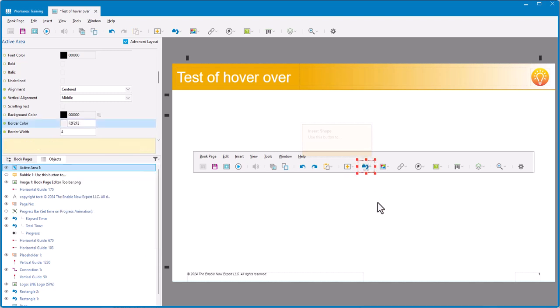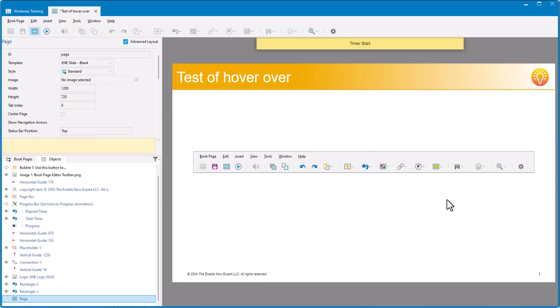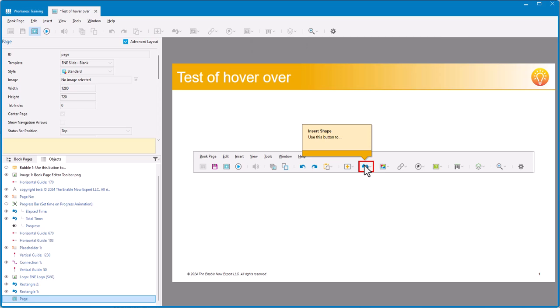Now I do have a border around here still, but it's actually the same color as the background, so you can't really see it. And then when I hover over, magically, I get my red border around it and I get my bubble popping up. So everything's exactly the way I want it to be. That's a nice, useful technique that you can do there. However, I'm going to show you another technique with that.